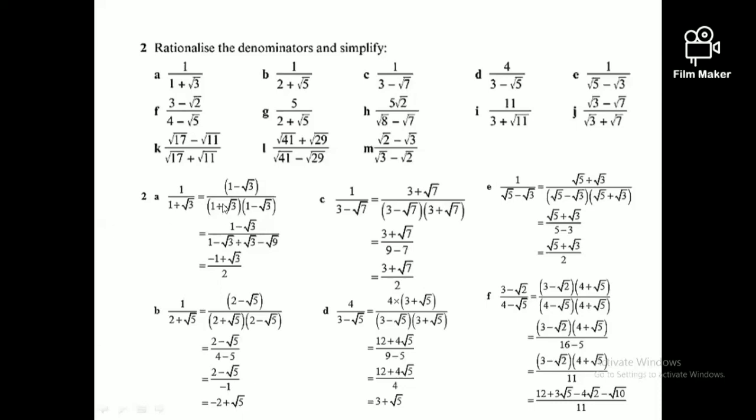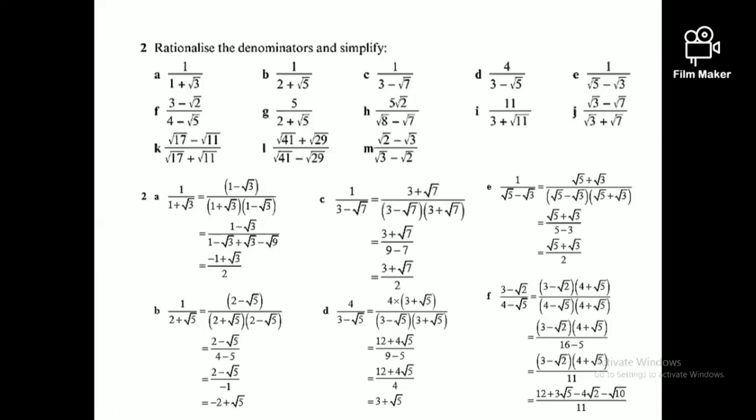Other than that, you can do the expansion like this, but it takes quite a long time. You can just multiply: 2 into 2 is 4, root 5 into minus root 5 is minus 5. Simply you can get it because the intermediate terms get cancelled, as shown in this example itself. Right, okay.